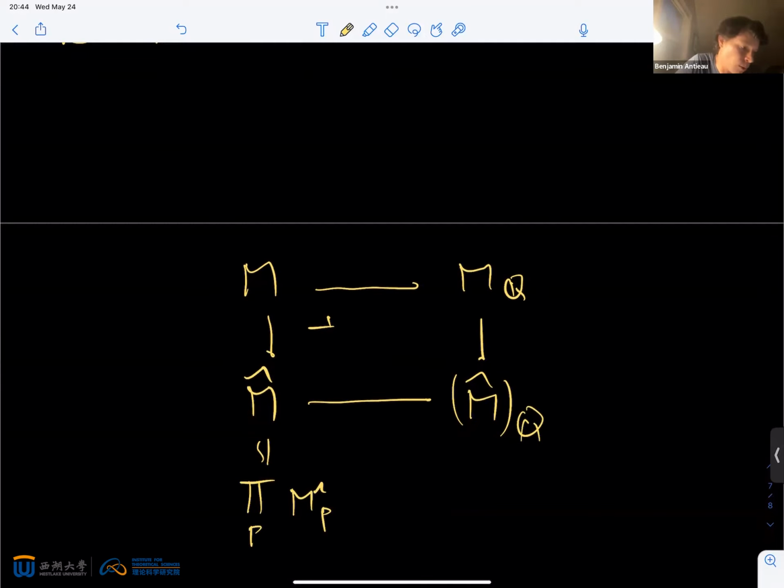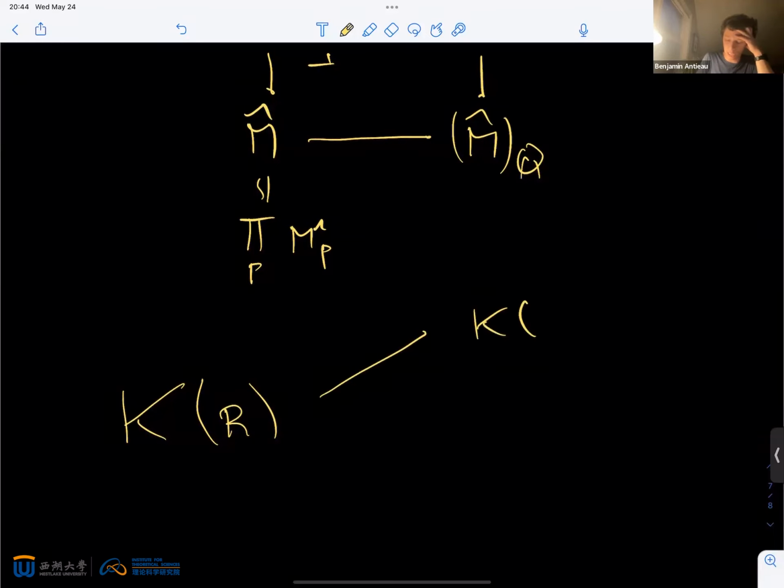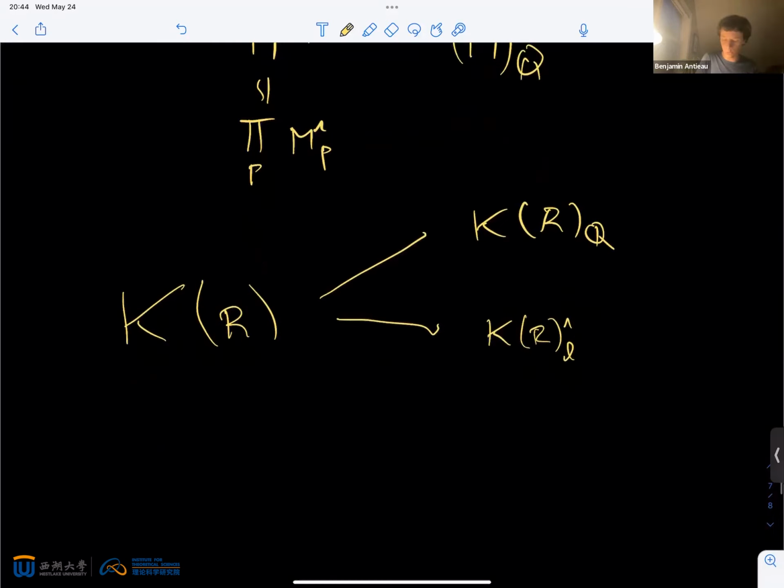And so an important approach to K-theory that I just wanted to mention, and is going on in the background of a lot of this, is that K-theory of R is very difficult to understand. And so one tries to break it up into pieces. You first try to understand K(R) with rational coefficients. Maybe you try to understand K(R) with l-completed coefficients, when l is invertible. And then maybe you need to consider the p-adic completion where p is not invertible.